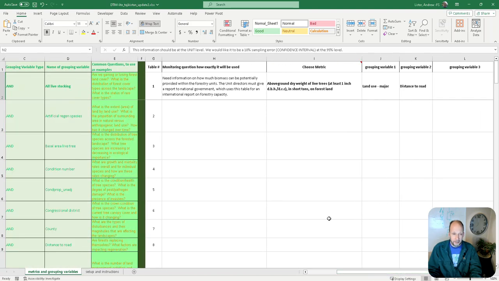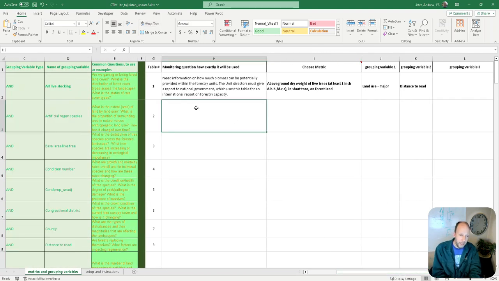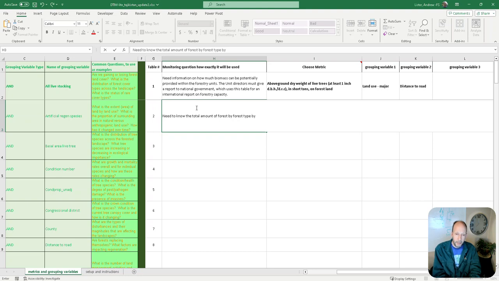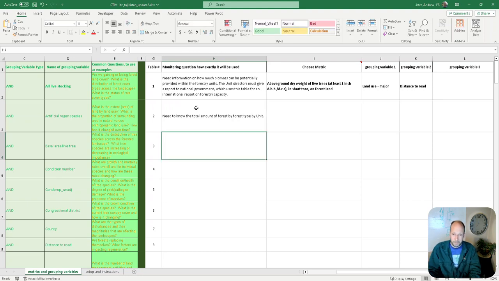We can do a second example here. I might say, I need to know the total amount of forest by forest type by unit. So the metric I need for that information is the forest area.